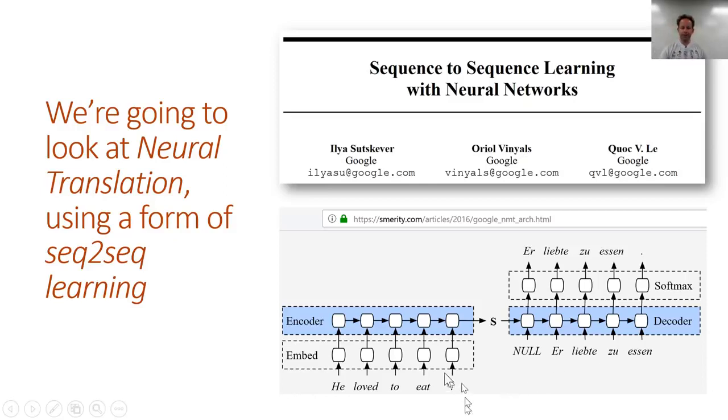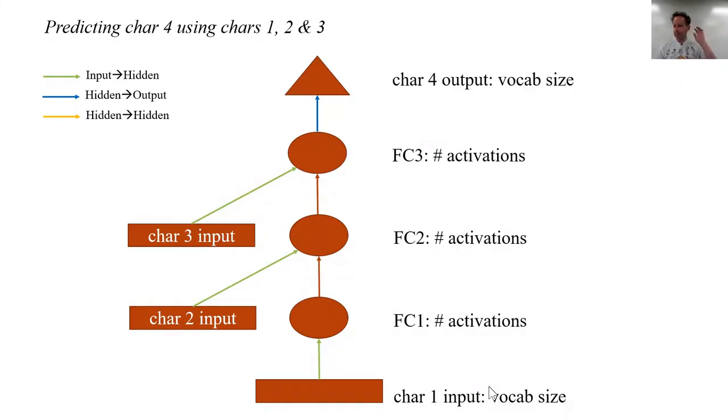But the general idea is the same. Use an RNN to encode the input, turns it into some hidden state, and then this is the new thing we're going to learn, is generating a sequence output. So we already know sequence to class, that's the IMDB classifier. We already know sequence to equal length sequence, where each output corresponds to the same items. That's the language model, for example. But we don't know yet how to do a general purpose sequence to sequence, so that's the new thing today.